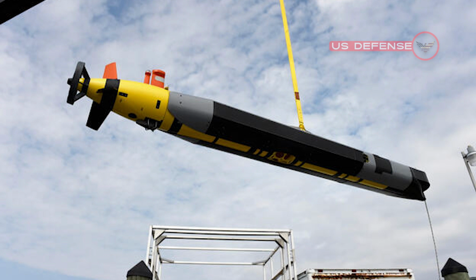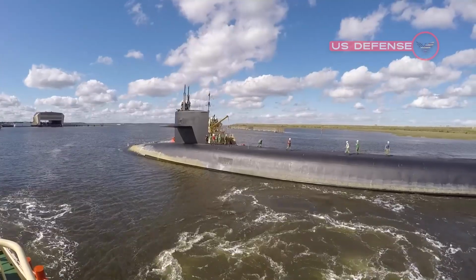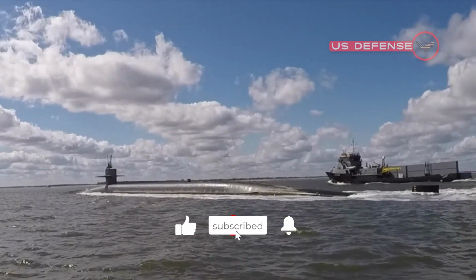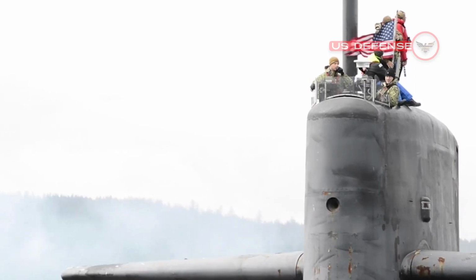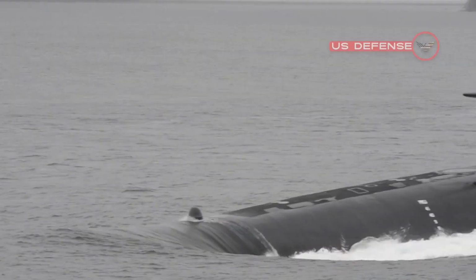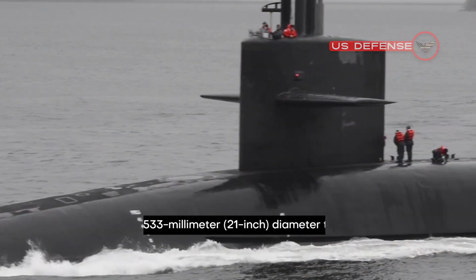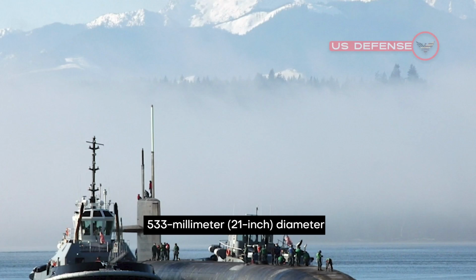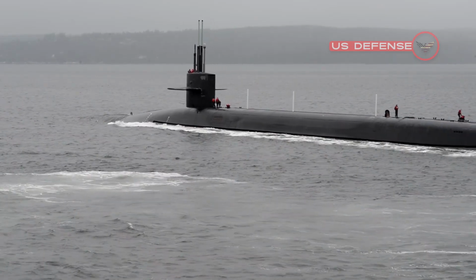The Navy has a fleet of 71 submarines of all types, including 53 attack submarines of the Los Angeles, Seawolf, and Virginia classes, 14 Ohio-class nuclear-armed ballistic missile submarines, and 4 converted Ohio-class guided missile submarines. All submarines are equipped with standard 533mm, 21-inch, diameter torpedo tubes, and presumably all of them would be able to use the new Razorback drone.